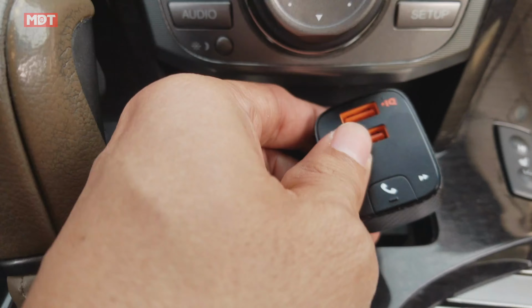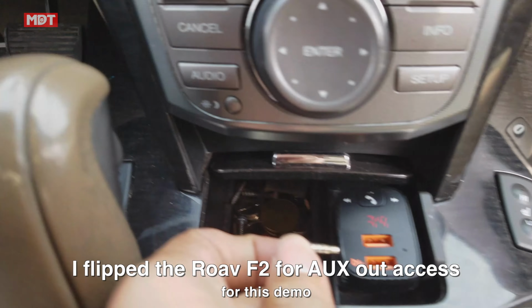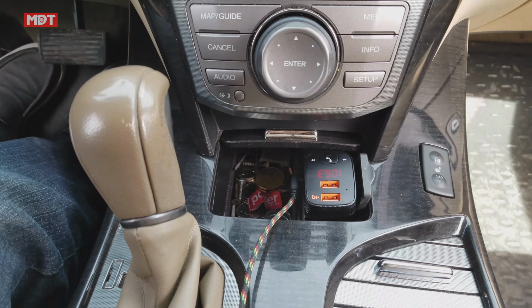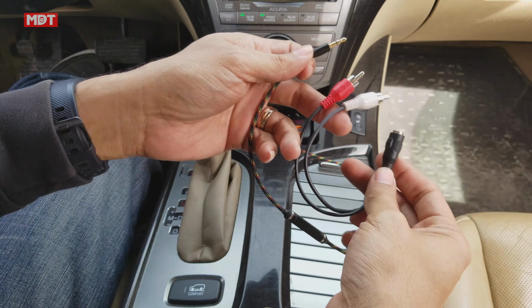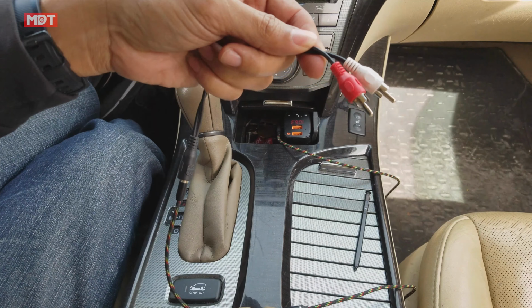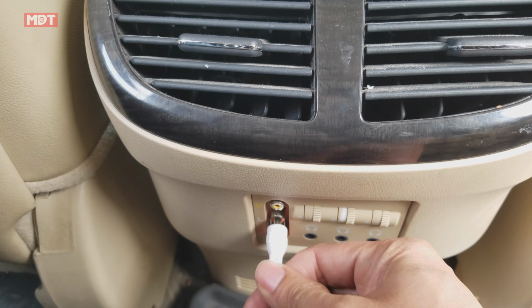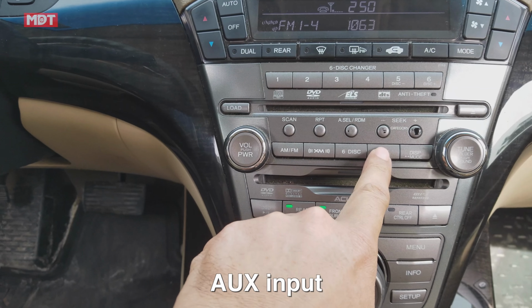I had to flip it because I couldn't get to the auxiliary output since it's so tight. So I just had to flip it around just for the demo. I'm not really going to be using it. I'm just going to be using FM anyway, so just for demo purposes, I'll show you guys how it works. Switch it to aux if you have an aux in your car.